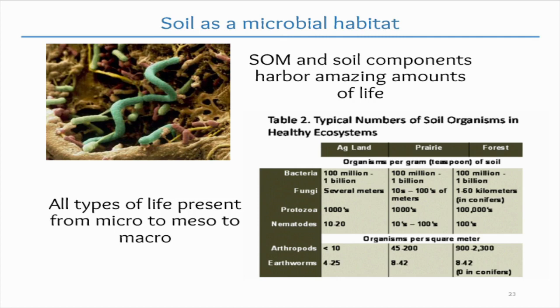I intentionally put about 7 grams in there because it's about 1 billion bacterial cells. Let me put that in perspective. The reason I use 7 grams is that it is literally as many bacteria as there are people alive on Earth right now, in that little chunk right there. So you can imagine the activity going on and the potential for really incredible biological interactions in just a chunk that small. And I'm not even talking about the nematodes, the earthworms, the arthropods, the things you can actually see. That's just the bacteria alone. So they're incredible, all over the place.